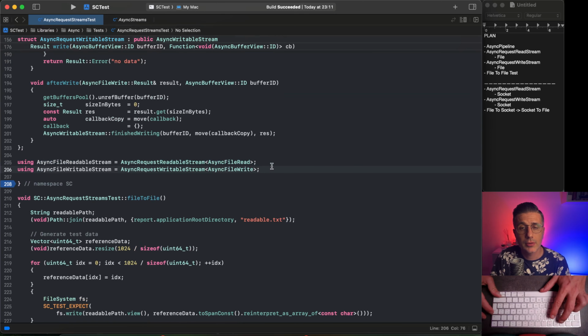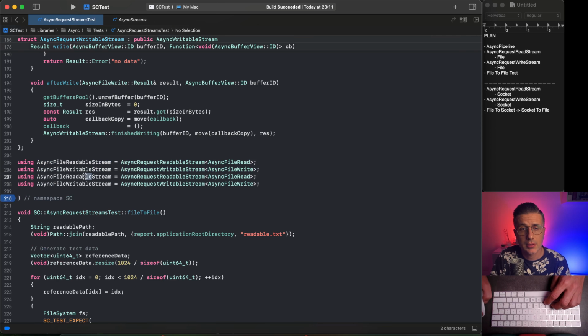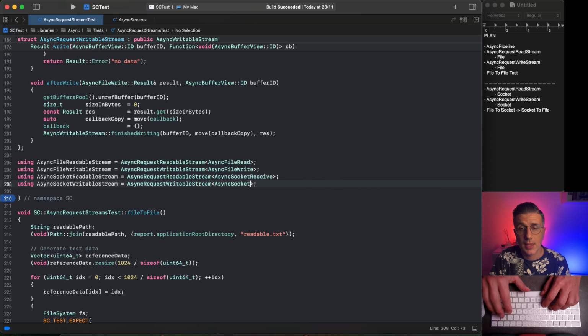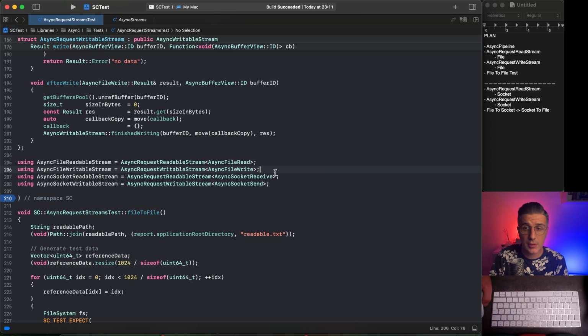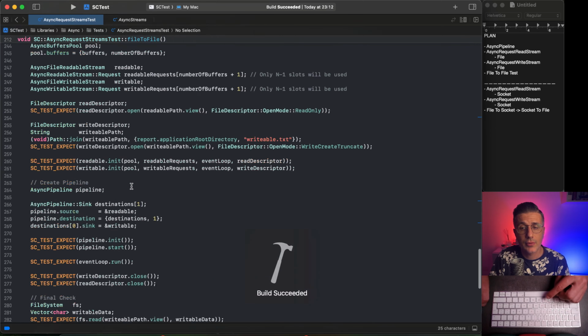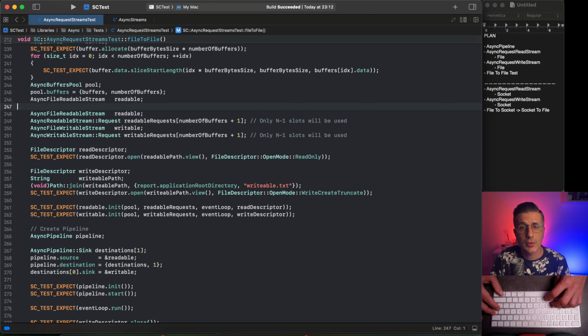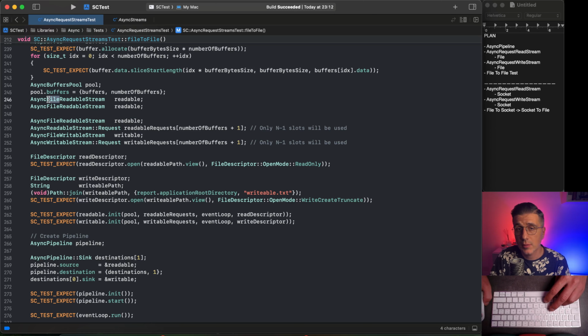So now what I would like to do is create a socket one. So let's say socket read, but they're not called socket read and write, they're called socket receive, if I remember correctly, yes, and socket send, which maps a little bit better to receive and send in sockets, right? So these are our sockets. Of course, this is still compiling. Let me try to create them. I suspect we will get some errors. Let's double check.